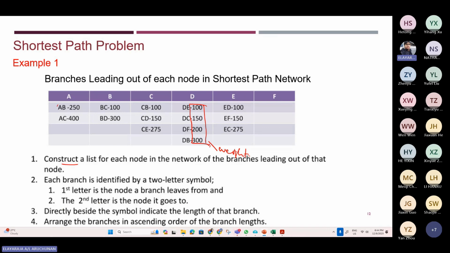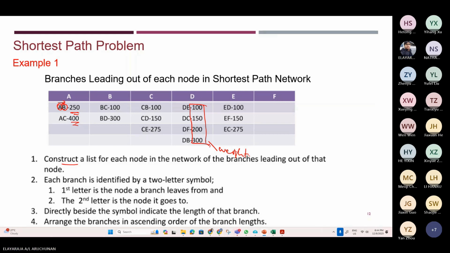That means the first node and the second node. Where it comes from, node A to node B. Okay, node A to node B, that's what it means here. Beside that, there's a symbol for the nodes. We just give the weight, the weight or length of the branch. So the length of the branch we call a length, or a weight.